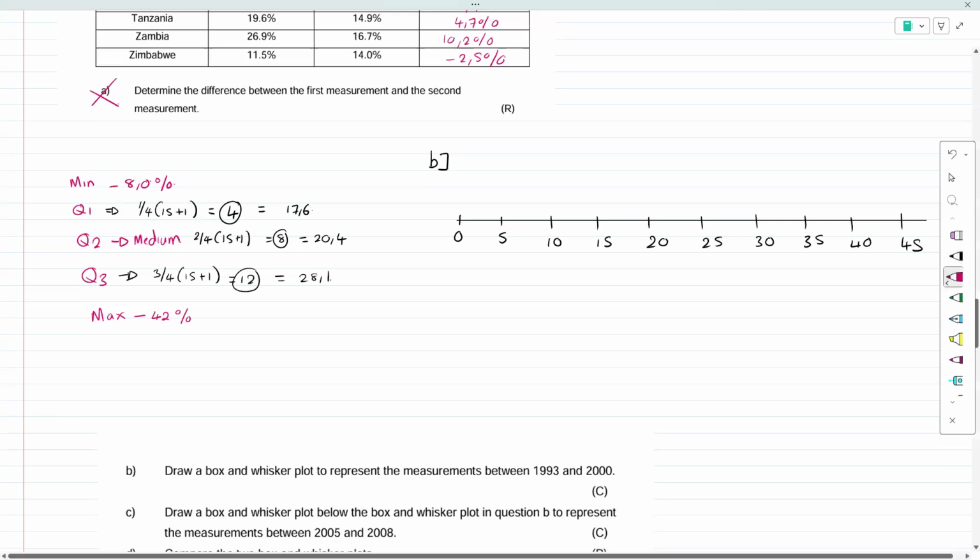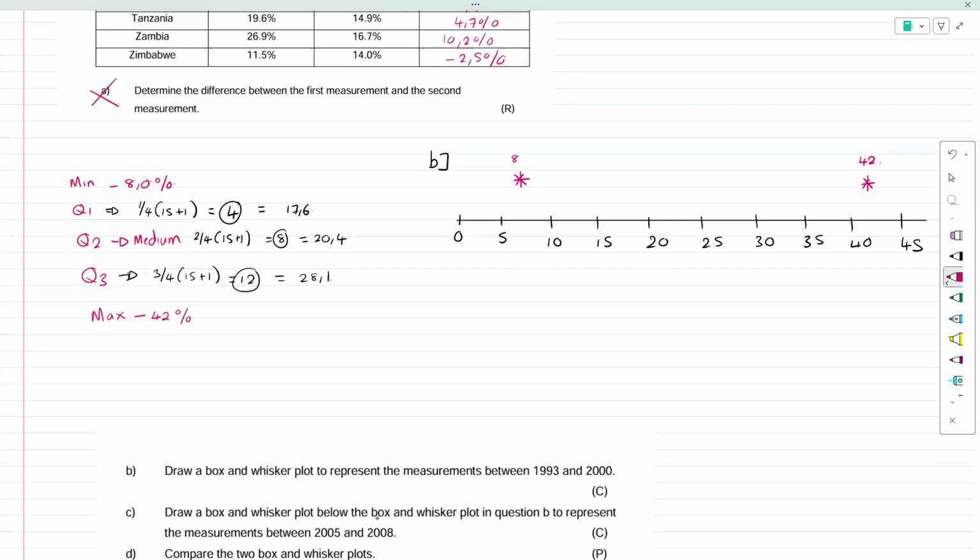When it comes to the box and whisker diagram, I need you to understand that the minimum, which is 8, is somewhere there, right? You will draw an asterisk for the minimum, and you will draw an asterisk for the maximum. You don't have to put numbers, but I'm going to put it just so you guys can see that was 8 and 42. You don't add the numbers to the box and whisker diagram, but it is fine.